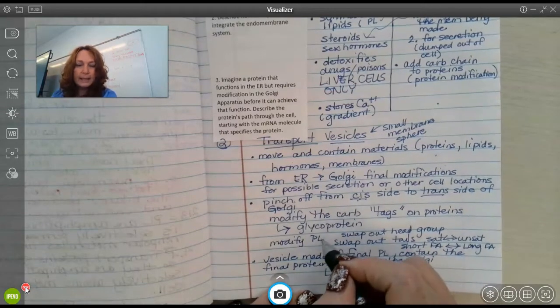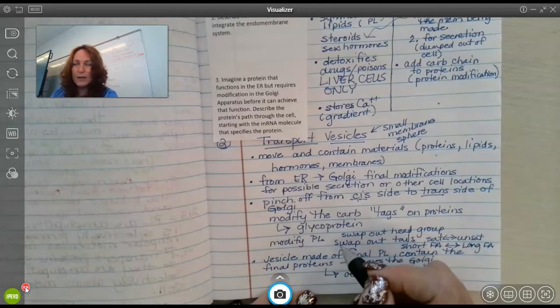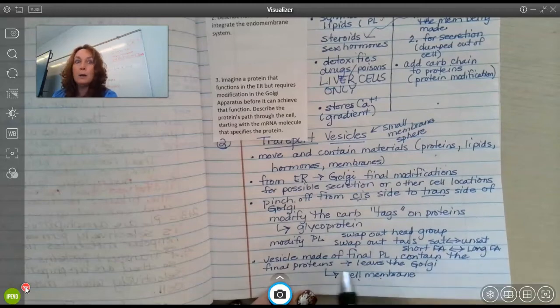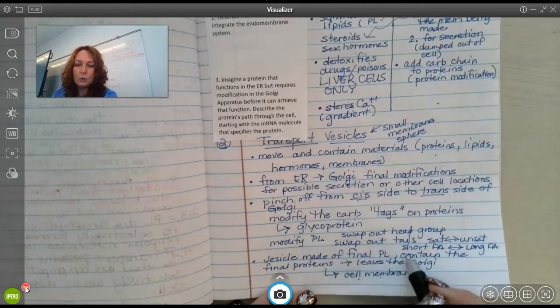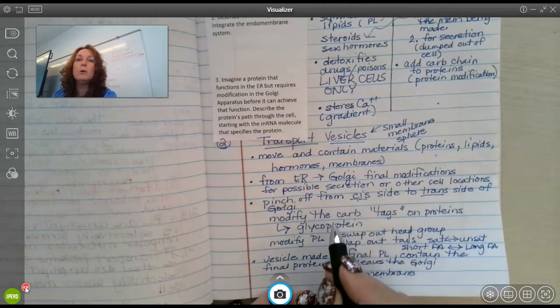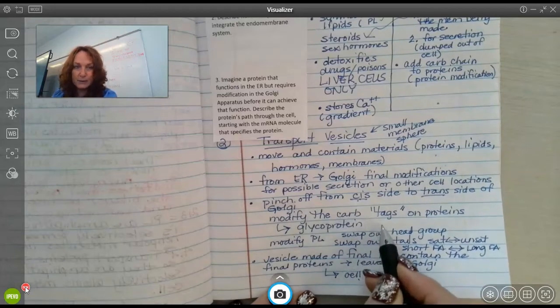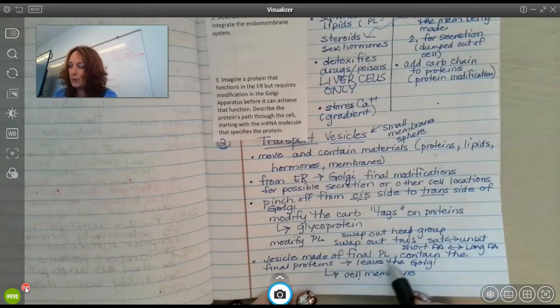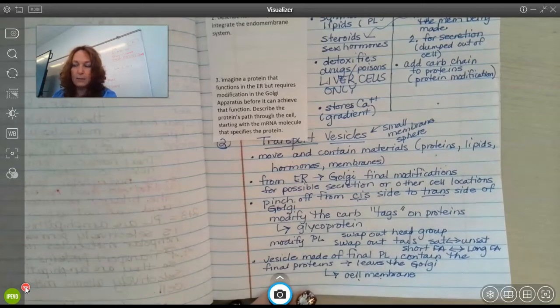So you don't want just any phospholipids. There's phospholipids in every membrane. Well, these membranes are going to the cell membrane. Oh, well, they need to be this type. So switch, fixed by an enzyme. And then where are these proteins going? We're going to secrete them. Oh, they need to be like this. Tag, fix. And so then they get packaged inside that phospholipid sac that I made, and they get sent to the membrane.